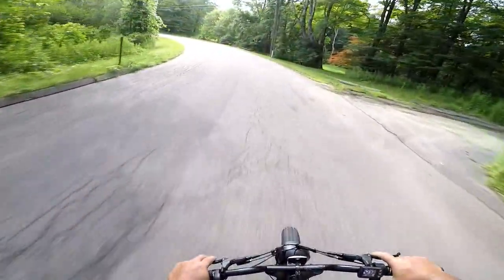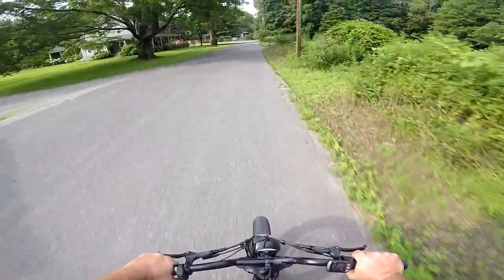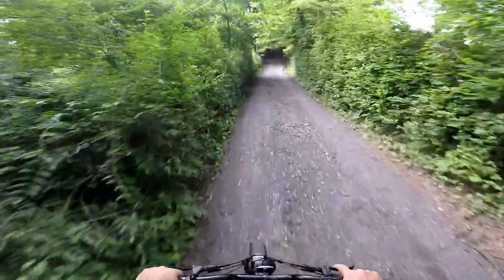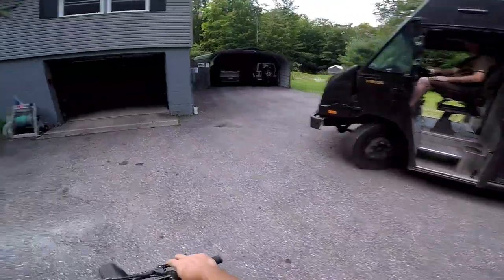Woo, 43.3, the brakes work good. Home stretch, 16 miles, half a battery. Good, what I get? What's up? 16 miles, half a battery.